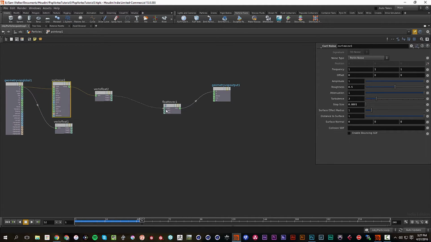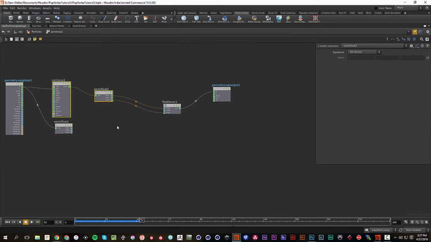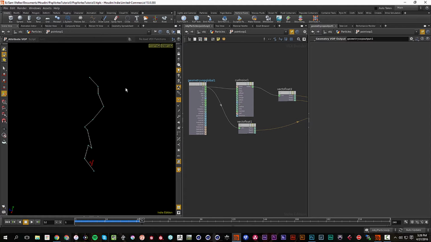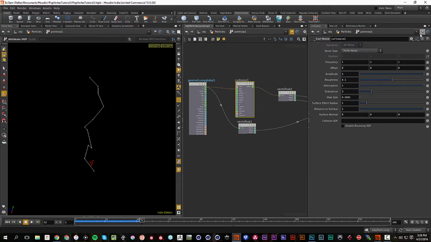And we're going to feed the first and third values, the x and z values of the curl noise, into the float to vector. What that's doing is taking the x and z positions affected by the curl noise and affecting them with the geometry, or excuse me, with the final output. And then we're taking the normal y position, and what that causes is this. And that allows us to push the particles left and right, and we can use noise to affect that.